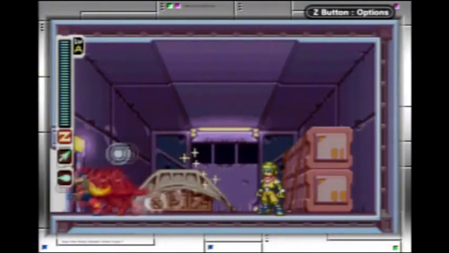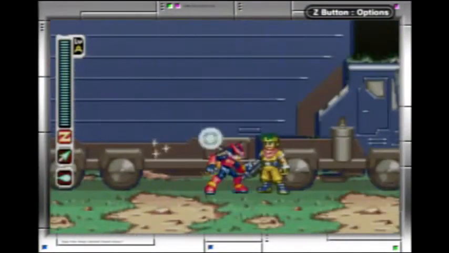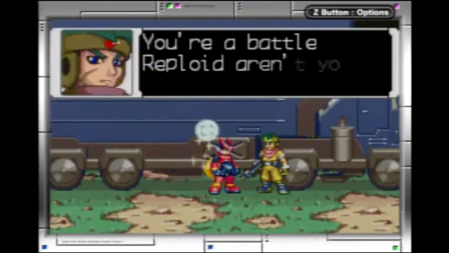But, yeah, everyone here is pretty... Some people are actually pretty forgiving to the Reploids, specifically 2 caravanners, the kid there, and 1 more person.